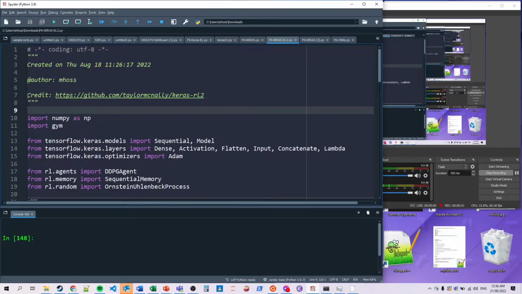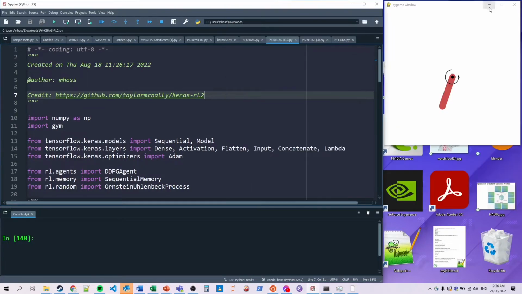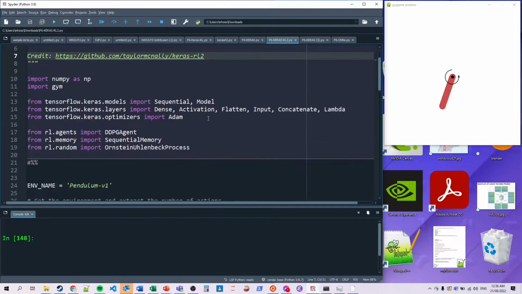The example I'm showing here is not my own. I downloaded the file from this link. This is the GitHub repo for Keras-RL2, and it has a subdirectory called examples, which has many examples there. Okay, so when we start, we will import NumPy, import a few things from TensorFlow, Keras, and so on.